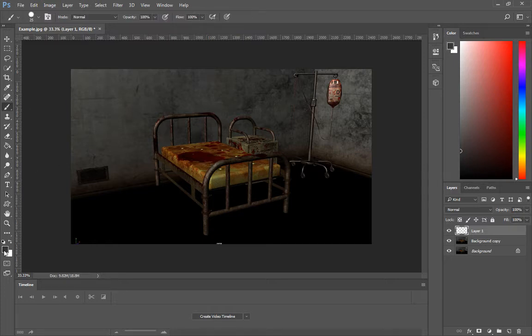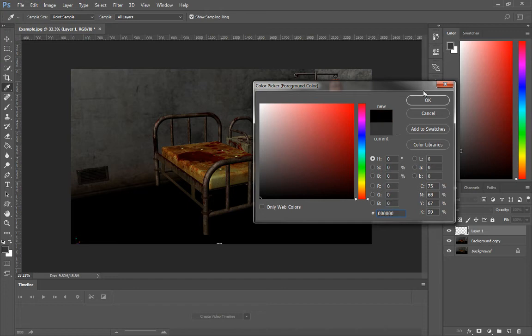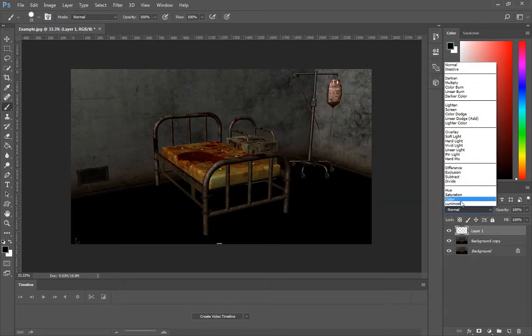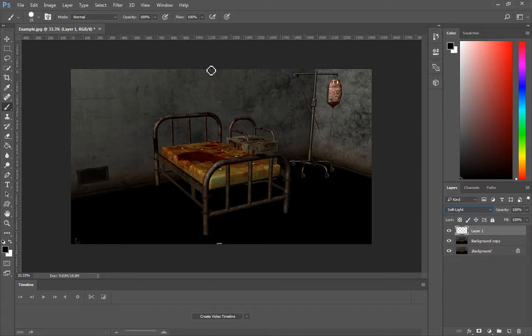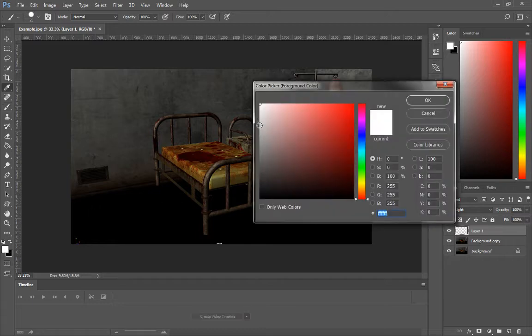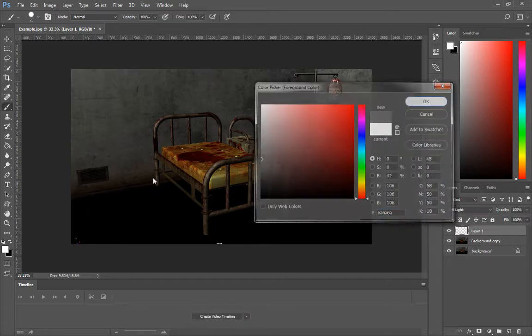I typically do some lighting effects, and I'll switch my blend layer to soft light, and then it really depends on where the light source is coming from. Just say I want to get some more highlights in here, and that might even be a little too bright. Actually, maybe I want to go with a little darker of a gray. I don't know, something like that.